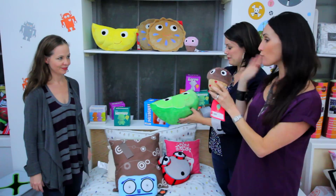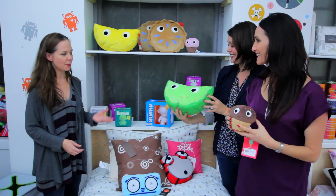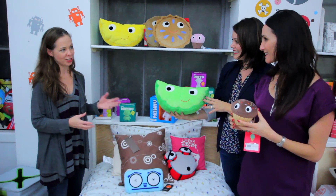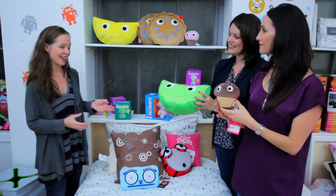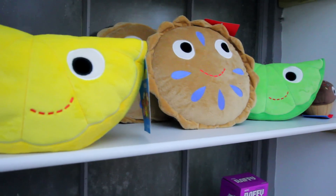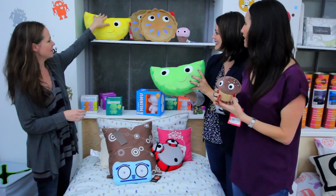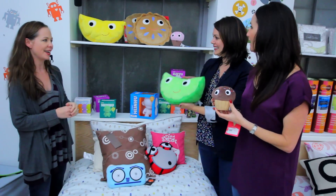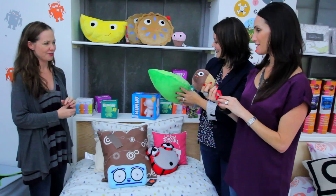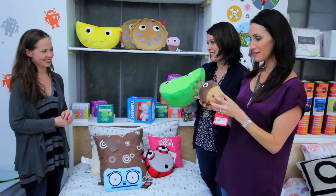We spotted these across the store and I had to know what a lime and a cupcake were all about. These plushes are by Kidrobot — they were actually designed by artist Heidi Kenney, and she is notorious for putting eyeballs on food. Everything is extremely cute if she's involved in the project. We've got a pie, some lemon and lime wedges, some cupcakes — there's a whole range of very cute fruit. This is a great little plush toy as a gift.